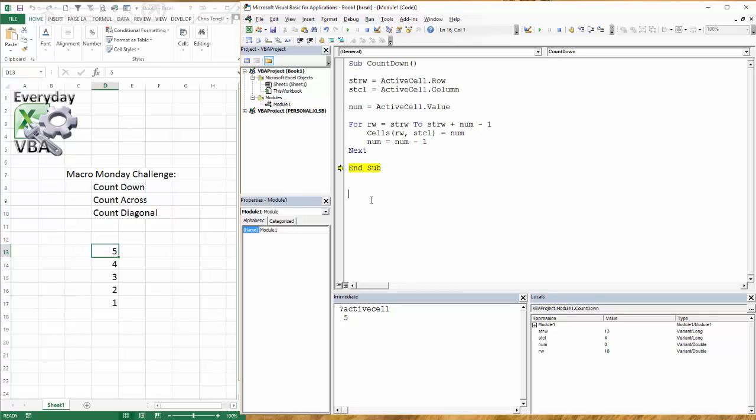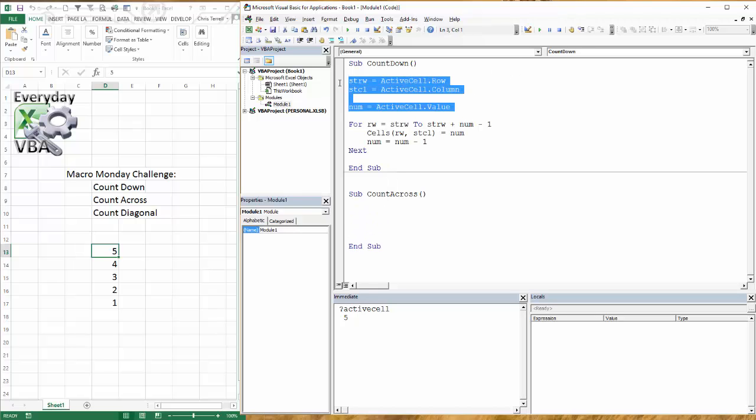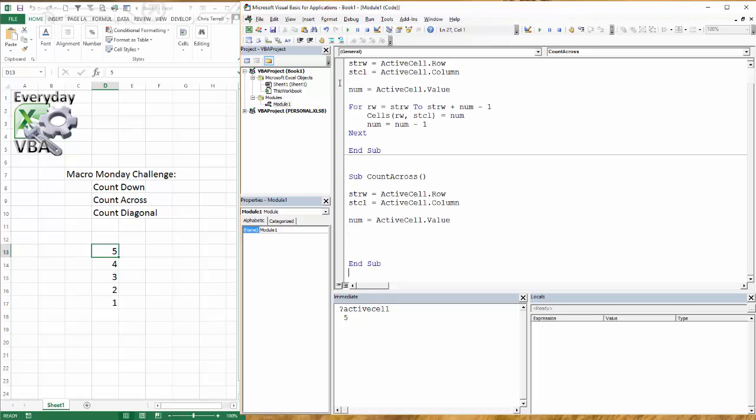So we've got that built, which is awesome. We're going to go sub across, and we're going to do this one with a do loop. Now do loops are pretty much the same. We're going to copy all this because this is going to be identical. The do loop is going to be almost identical, but we're going to do it a little different.